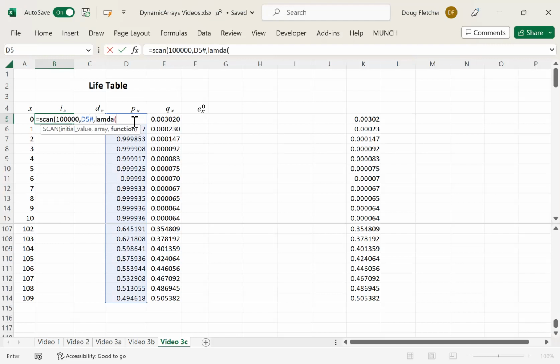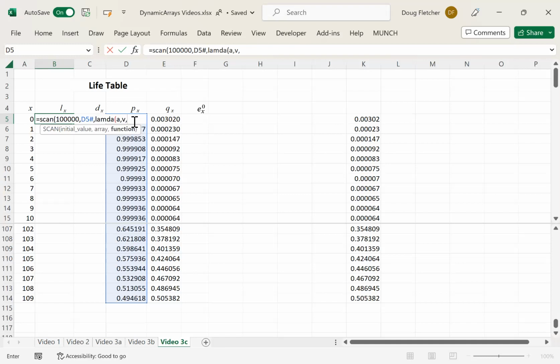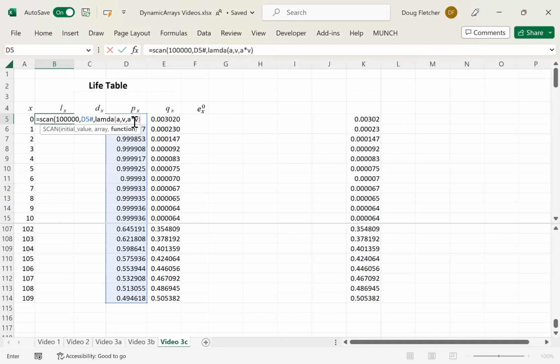So we have our initial value, the A that then serves to accumulate the successive products, and we have the value from the array. And then the function is actually going to be the product of those two things. So that'll scan through, starting at 100,000, multiplying by successive PX values, and let's see what we get.